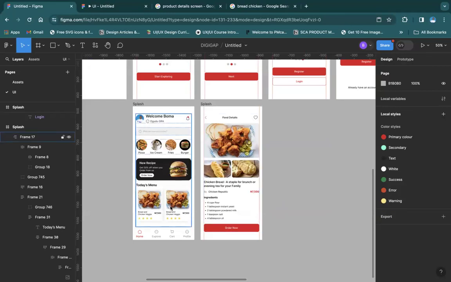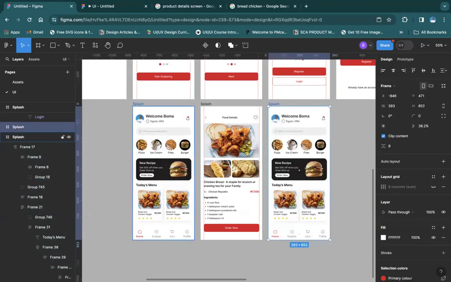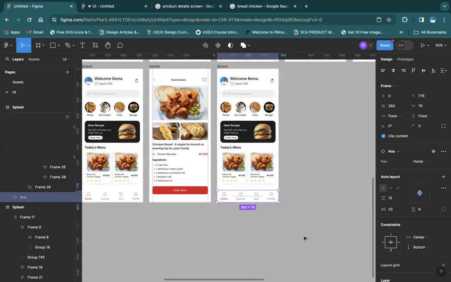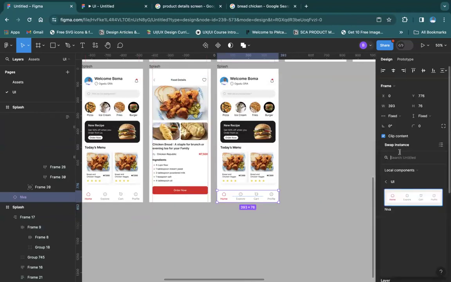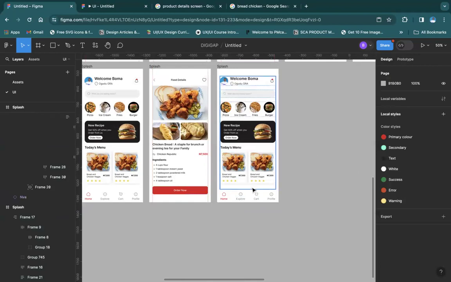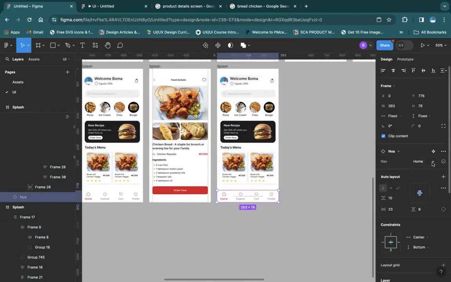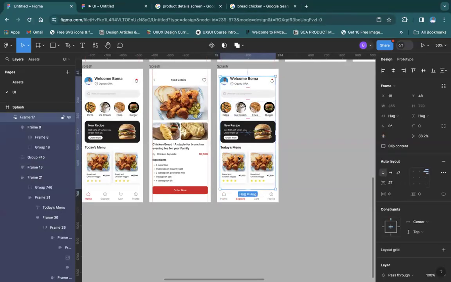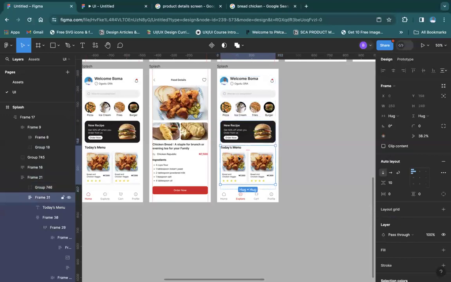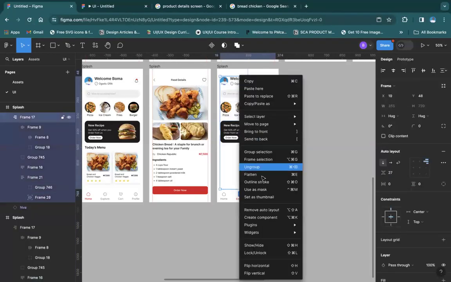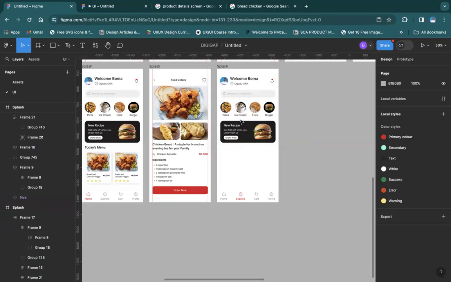So next screen, what are we designing? Explore. So if I click on explore, let me just duplicate this. And for this, remember that we already did the nav bar, different nav. So all I need to do is come here to change to the exact nav I want. So I want explore, so I'll just click explore. And what we are going to do is design the explore feature.